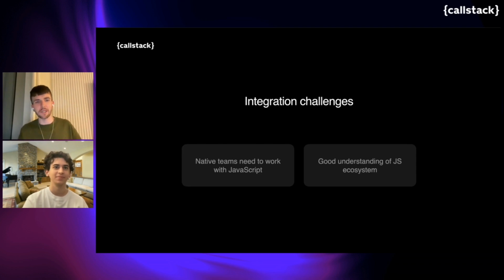I'm working with JavaScript day to day, and now with AI and Cursor, it is even easier. But if you're a JavaScript engineer, just think about how many times you had an issue with native build problems and you spent hours troubleshooting that, learning how CMake works and stuff like that. It is the same for native developers, just the other way around.